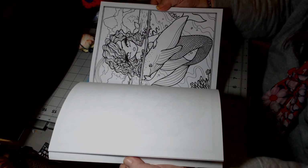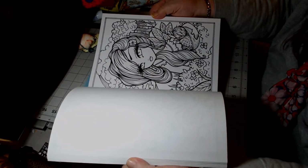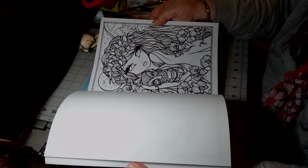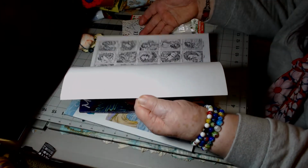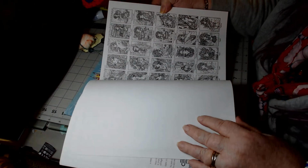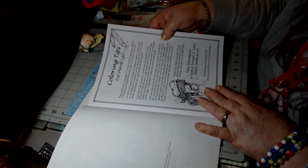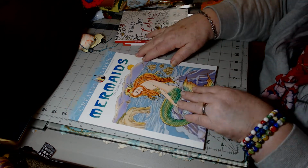Oh, look at there. See, she is holding on to the little dog. No, porpoise, whatever, dolphin. These are so nice. One flower colored, yay. Oh, look, I can color all these little bitty tiny ones. I would try to color some of them. They'd be a little hard, but with the fine line gel pens, not a problem.